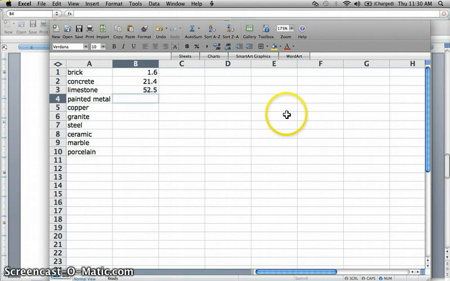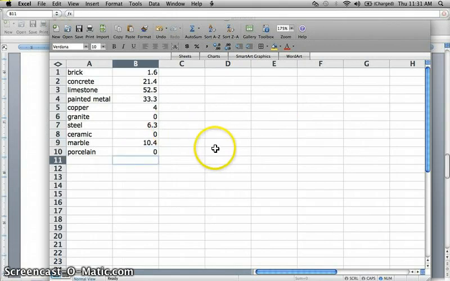Now, one important thing to note while you're doing this is that you should not put in the percent sign. If you put in the percent sign, Excel has no idea what to think because it only really deals with numbers. So if you were to do that, it would not turn out right. Okay, look at that, very simple. I've done this just as I was talking.